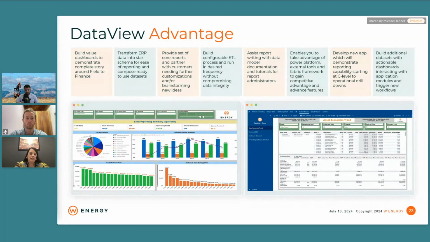The way DataView works, it sits on top of the data of the W applications, and we've taken all of the tables and normalized them. So we've put them into a reporting structure that makes sense for an end user. If we go back to the presentation, we talk about medallion architecture. They've gone from silver to gold and served it to you on a platter. I love that. Yes.